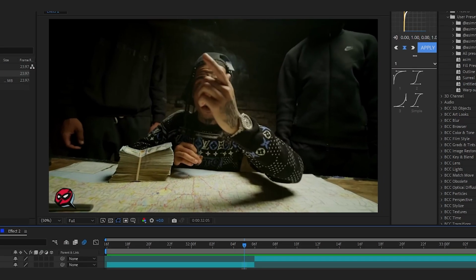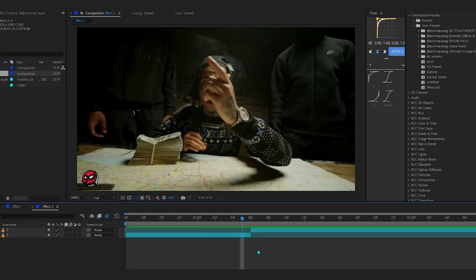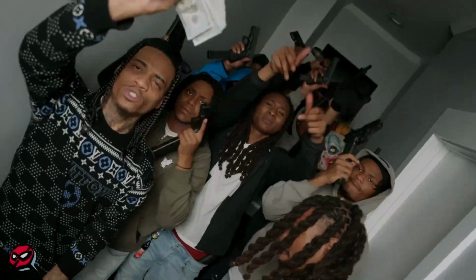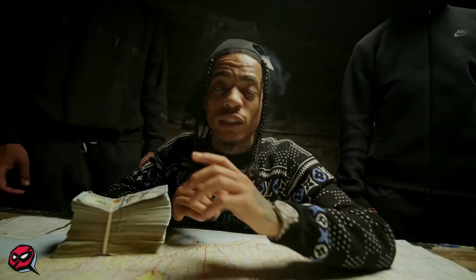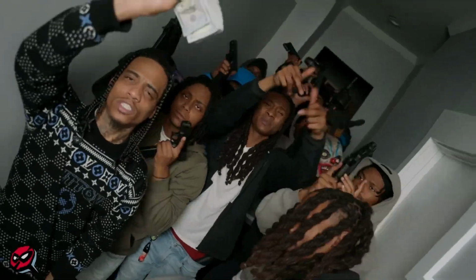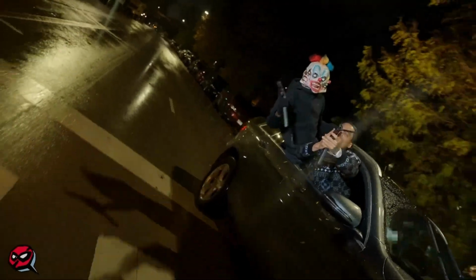Yo, we're back in After Effects, and in today's video I'll be showing you how to create this wiggle effect inside of After Effects. You can call it a transition as well. Looks so dope, and this is one of the new trends going on right now, those wiggle effects and stuff. I really love those, and I also really love these, so I'm gonna show you how to make one.